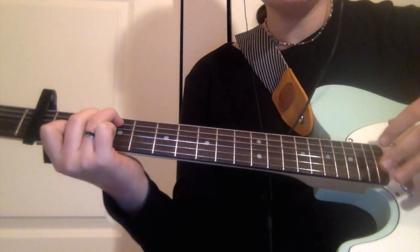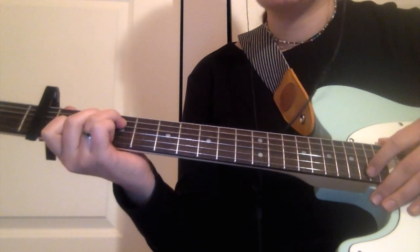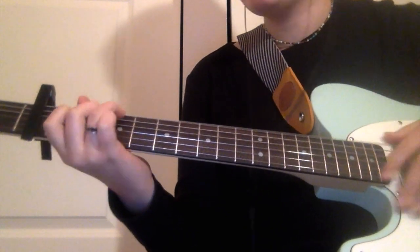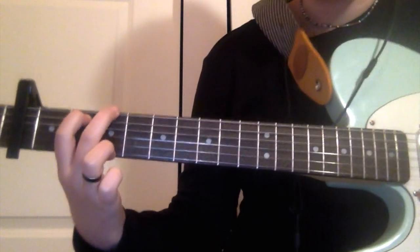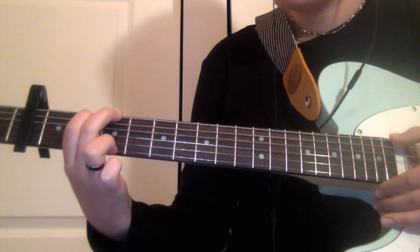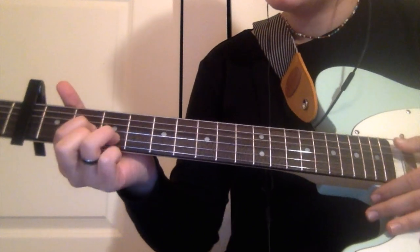So when you go like, ooh, you strum C twice. So you go like, ooh. And then we go ahead and we start our next verse. And we already know how that is. And just to remind you guys, the chords for the next verse, for the pre-chorus, sounds like this. It goes from G to E minor to C to D.